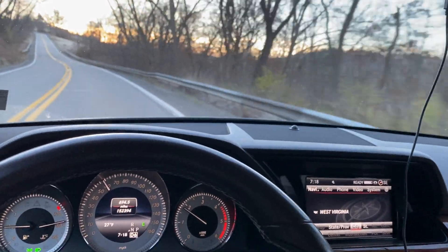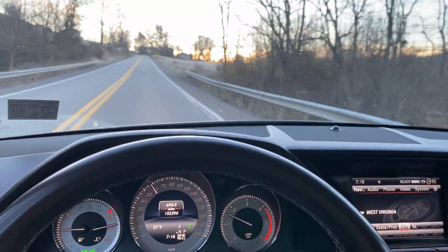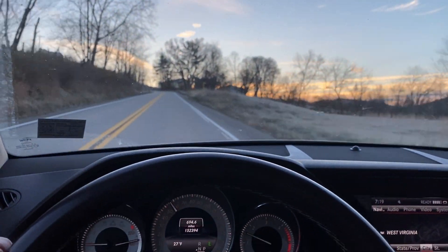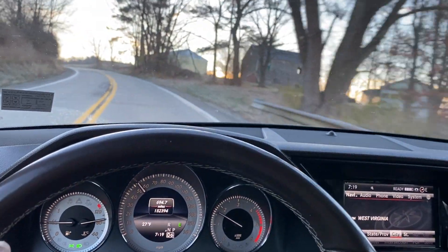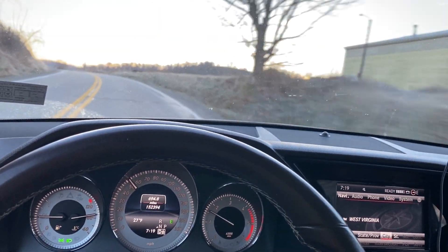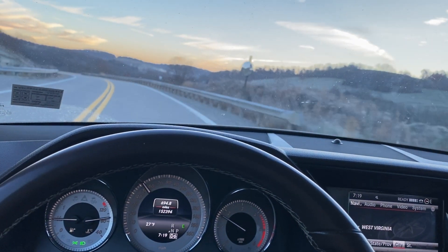These cars are part of the Mercedes-Benz extended warranty for the rear subframe. I've done a couple of videos about it. It's not quite to the point of needing replacement on this car — I think I can get another couple of years out of it before it's perforated all the way through, but there are some heavy rust spots and it is starting to flake in a few places.